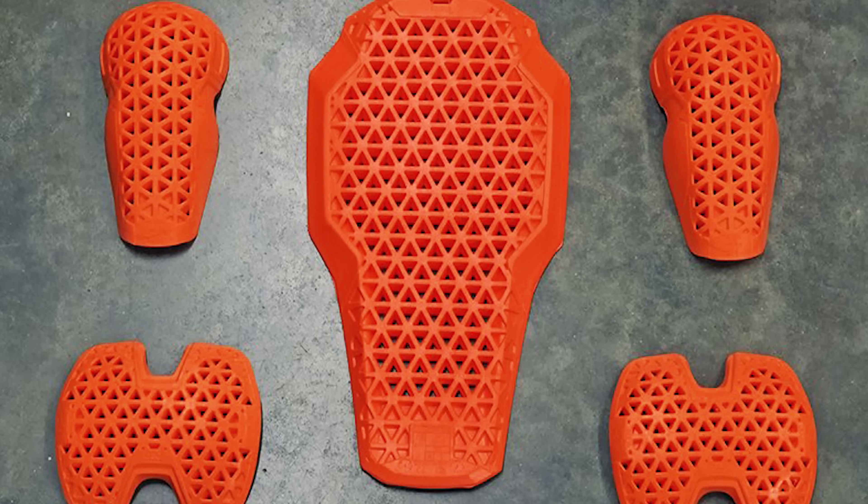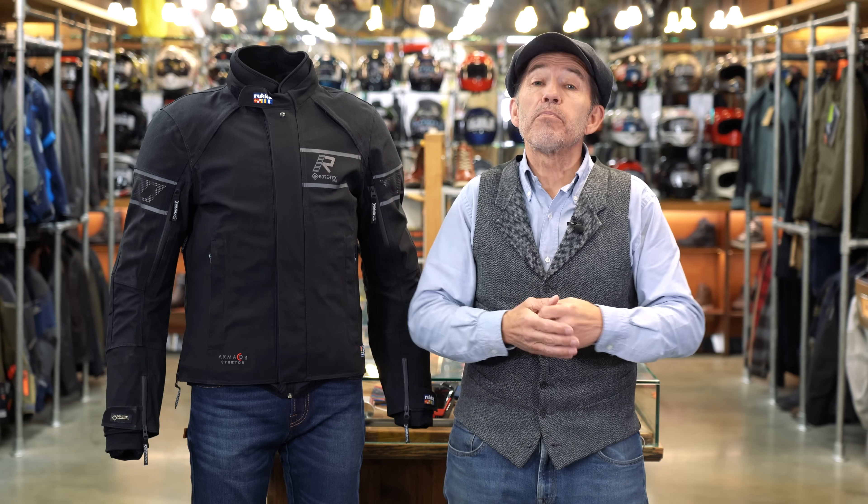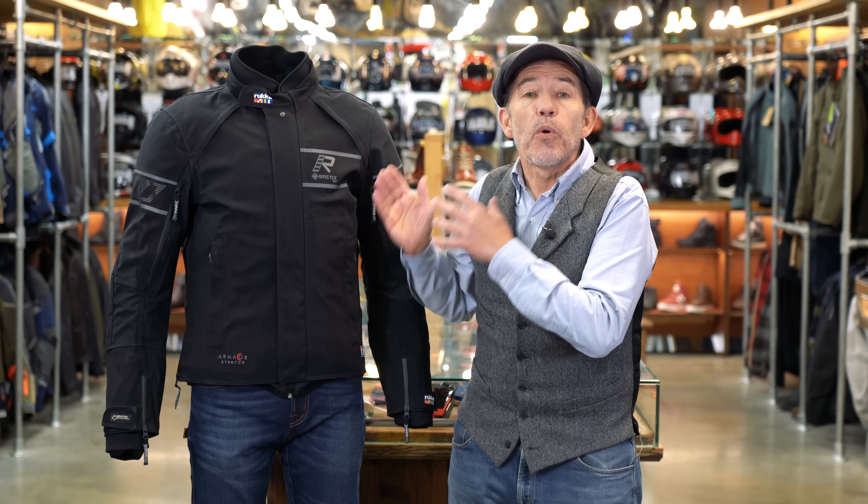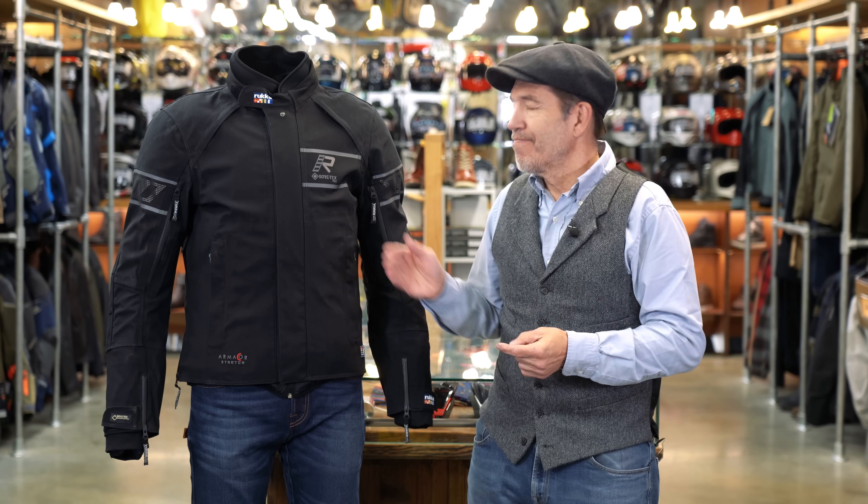The jacket and the pant both come with 90% duck down, 10% duck feather thermal liners. Some people are put off the Nivala by its single-A rating, but our view is that you shouldn't be, because the suit comes with a massive level 2 armour throughout — including in the chest — and that armour makes this one of the most protective outfits you can buy for impact protection. Large armour also plays a huge role in abrasion resistance. The Nivala has some vents but you shouldn't think of this as a summer touring outfit — its natural habitat is the cold and the wet. If you want the perfect jacket for winter riding conditions, you've just found it.